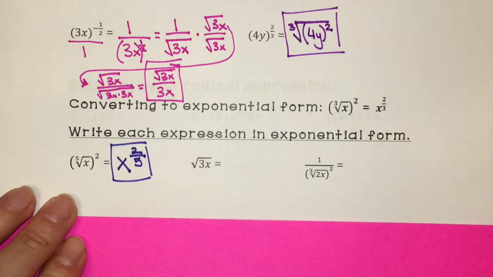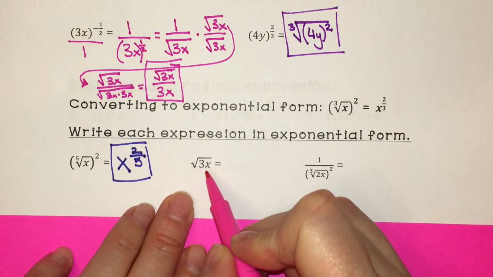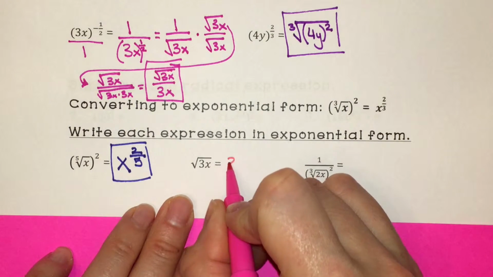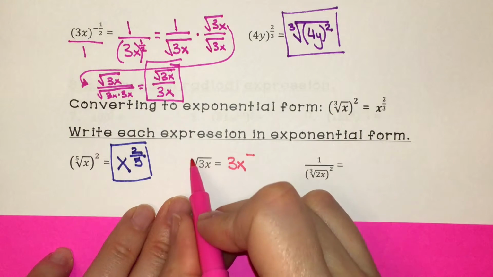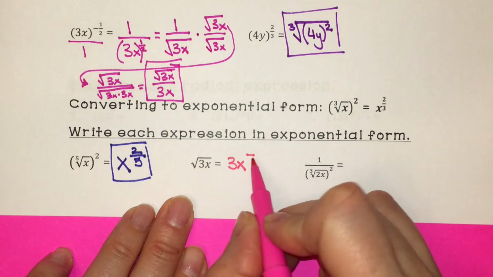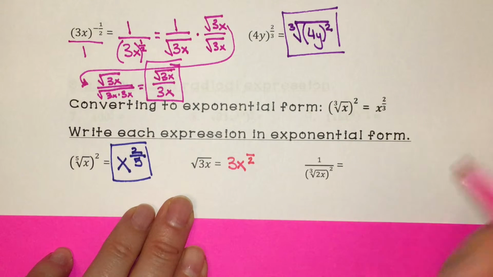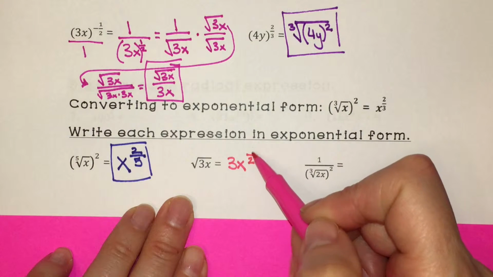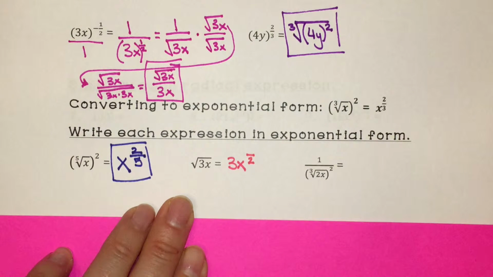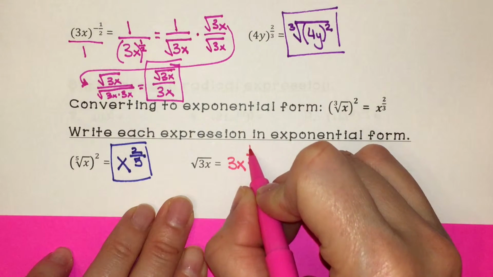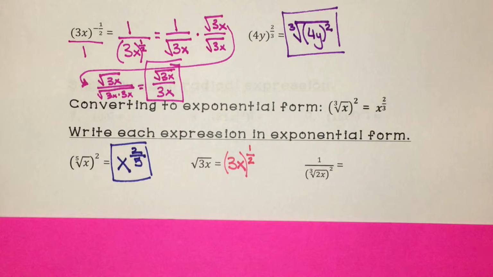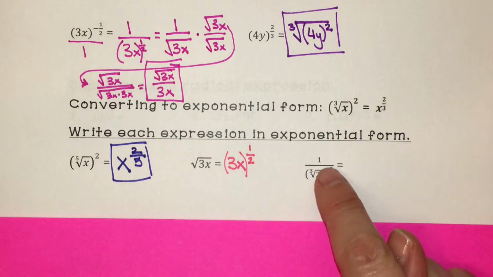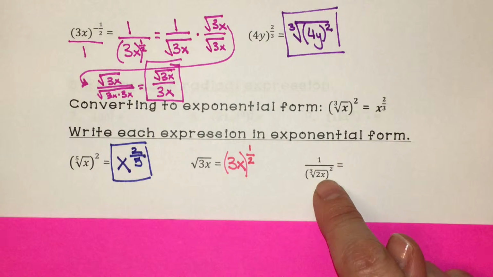Okay, so the square root of 3x. So 3x is underneath the square root sign. All right, square root means it was 2. What times itself? 2 times. But you have to have something in the numerator. Well, 3x is technically raised to the power of 1. So I'm going to put it to the power of 1. I'm putting the whole thing in parentheses because it's not just x to the power of 1/2, it's 3x to the power of 1/2. All right, so this one, everything's in the denominator.